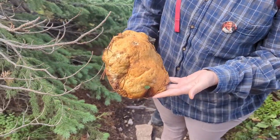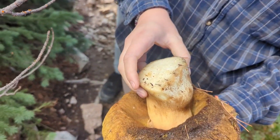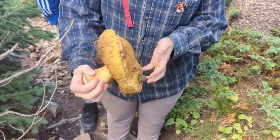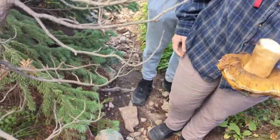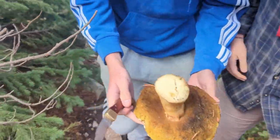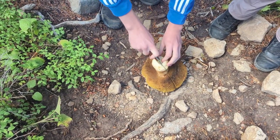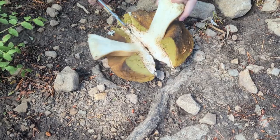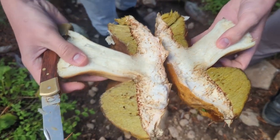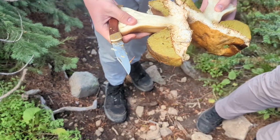We're just getting started and we just found this along the trail — it had already been cut off. We're going to cut it in half and see how buggy it actually is. Yeah, it does look like it's going to be pretty buggy — just coming right open. But anyway, it is a Boletus atlas, a nice big one, and yeah, pretty buggy. So we'll probably leave that one. But we're going to find some awesome mushrooms today.